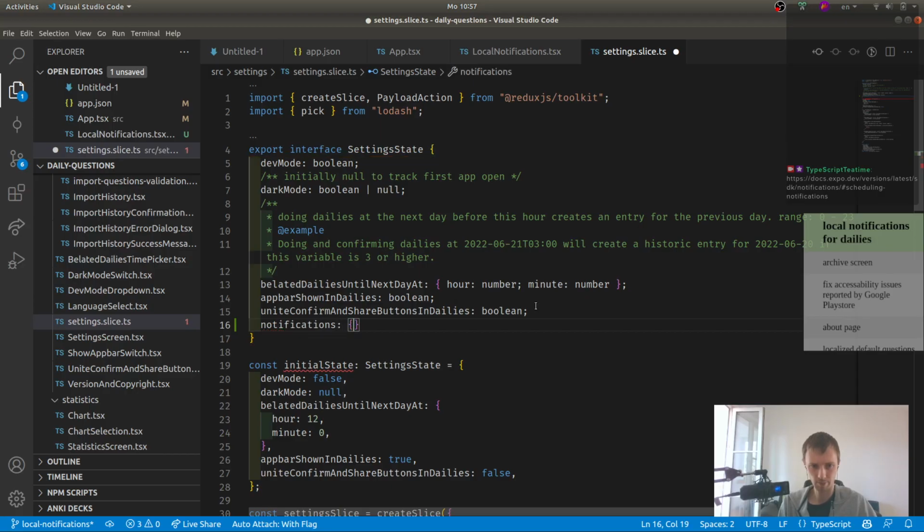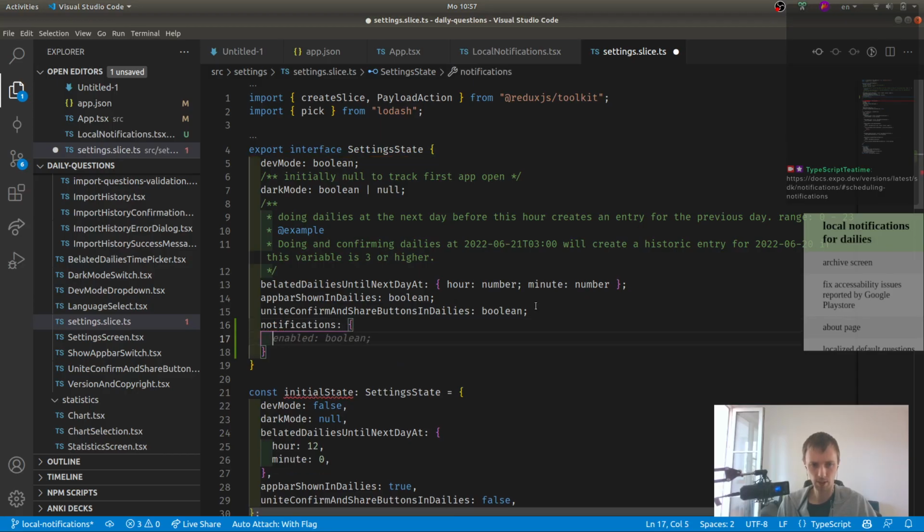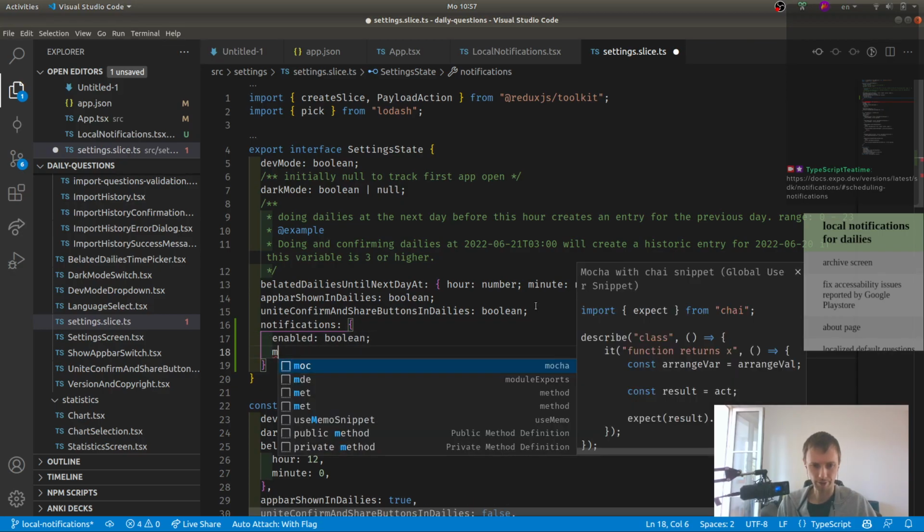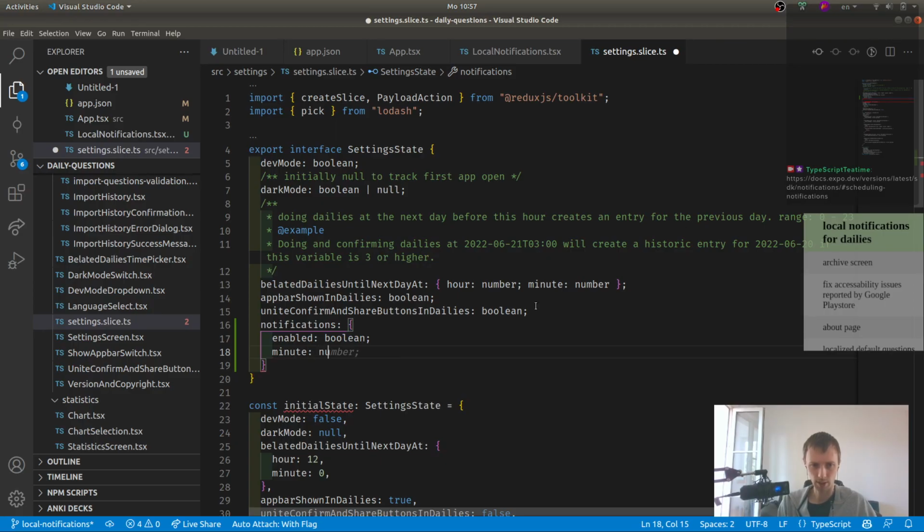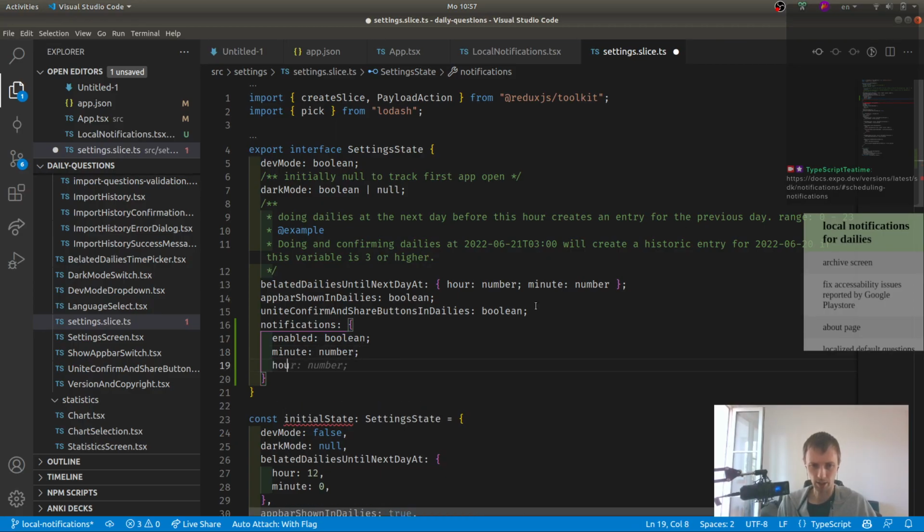Notifications, which have a, oh yeah, enabled probably. They have a minute, which is a number, and they have an hour, which is a number as well. And we somehow have to track whether they were already set once at least or not.